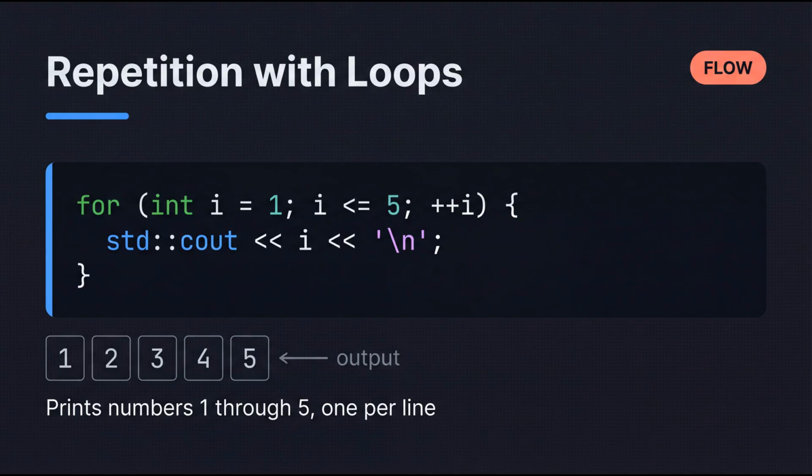The condition is a Boolean expression. It evaluates to true or false. The braces define which statements belong to each branch. Even when there's only one statement inside, always use braces. It prevents subtle bugs when you add more lines later. This is the most fundamental control flow tool in C++. Every program you write will use it.